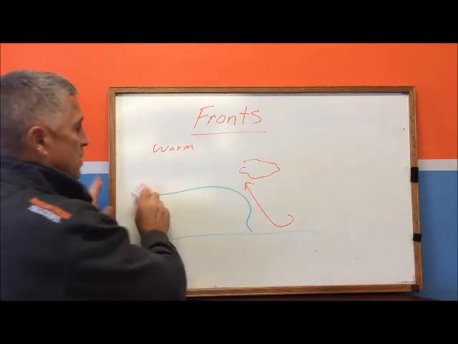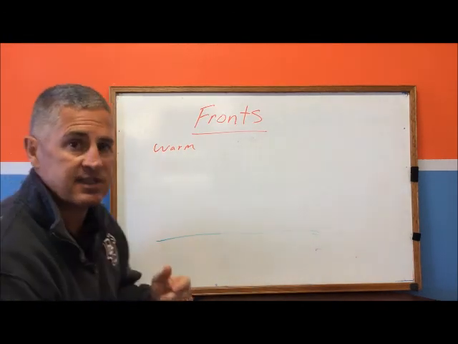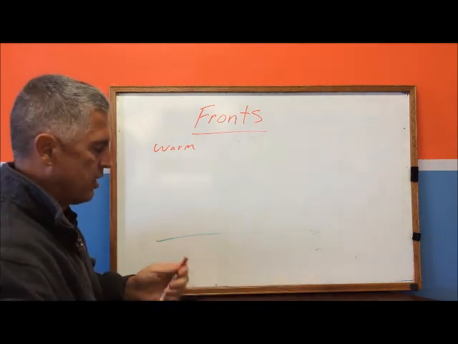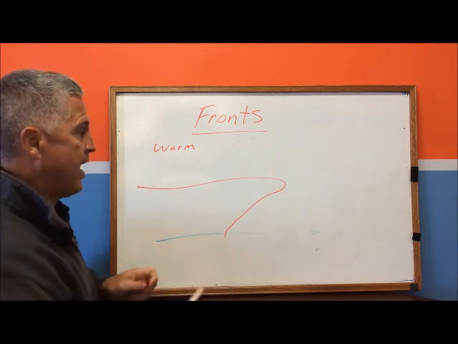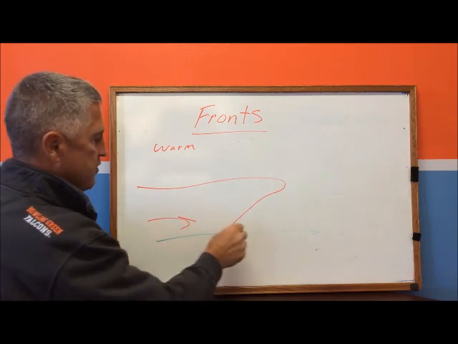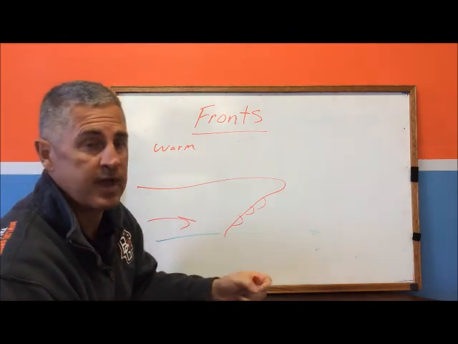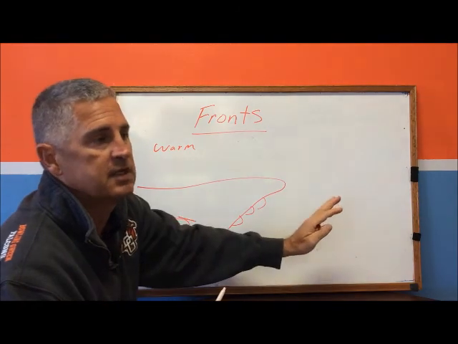Whereas with a warm front, because it's less dense than the cold air, and the cold air is already over here, and the warm front is replacing the cold air, the warm front in profile looks more like that as it's moving in this direction. That's because the cold air is more dense, so it's riding up over top of it as it's replacing it.